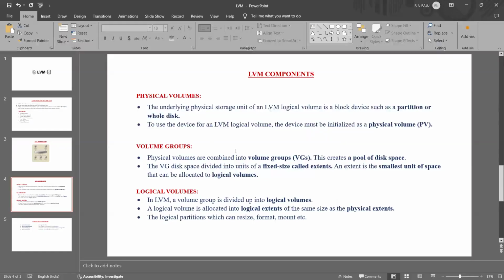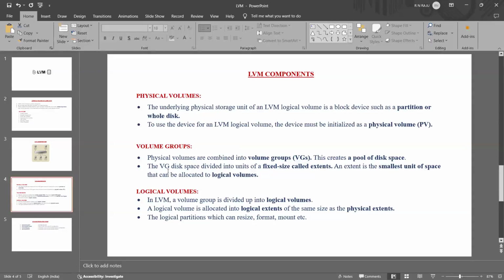If you combine three devices or two devices, you can even take one big volume, a big size device also. So no need to combine multiple devices. Just take even one device with terabytes of data. But you must convert it into a physical volume.